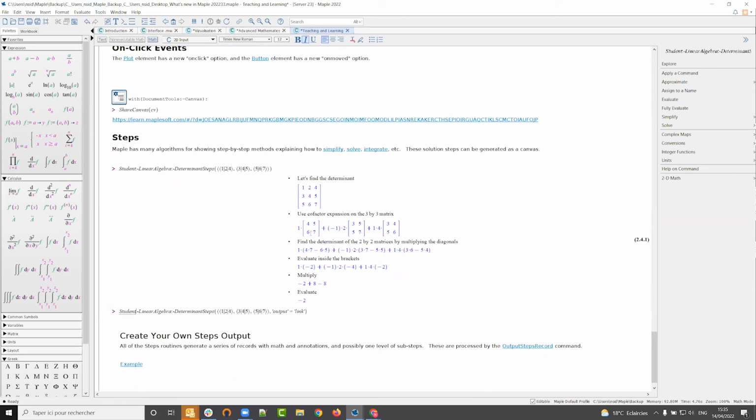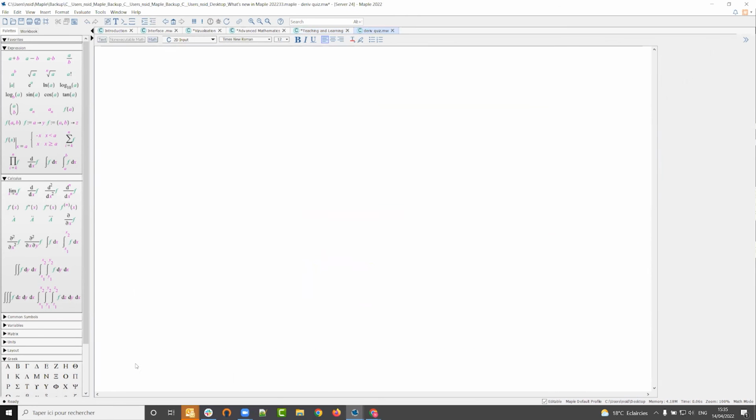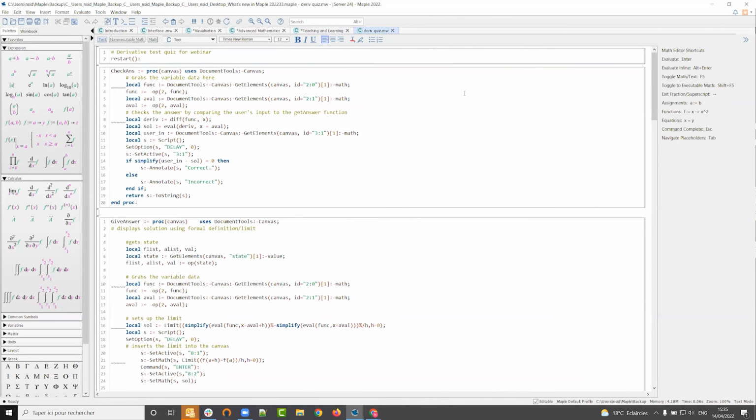So let's say, for some reason, you want the student to learn a specific methodology to solve an integral or a problem or a derivative. You can actually program those steps, program the way Mapleland is going to return your result. One of our content developers created a quiz, a document, and wanted to illustrate the way you get the steps in 2 different ways.